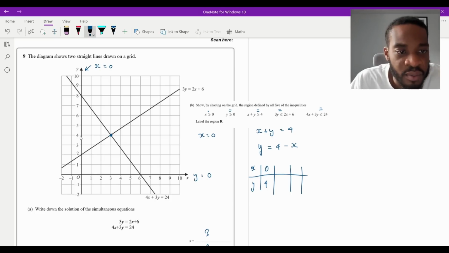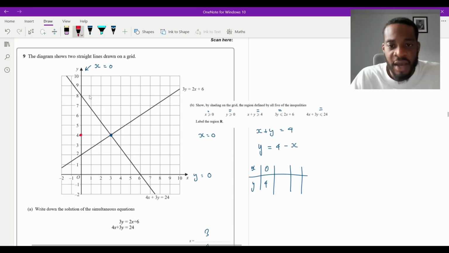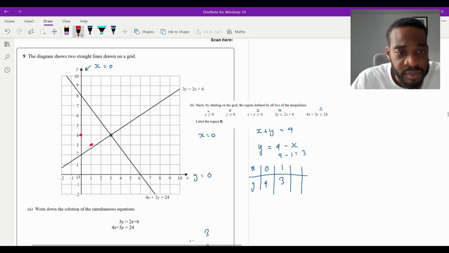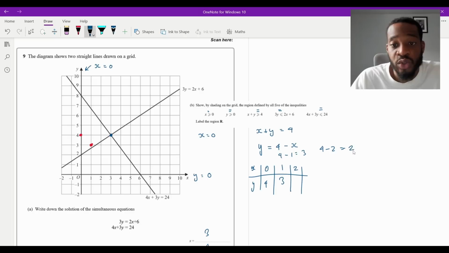So I can put that in there. That's going to be over here. Let me do it in a different color. I'll do it in red so it's clear. That's going to be 1 point on our line. And you can just plug in a couple more to see what's happening. What happens when x is equal to 1? That's going to be 4 take away 1, which is 3. So y is equal to 3. That's going to be another point, over there. Then just do one more and you'll see what's happening. When x equals 2, you're going to do 4 take away 2, which equals 2. So that's another point on our graph, like that. And as you can see, if you keep going, it's just going to literally be like that.